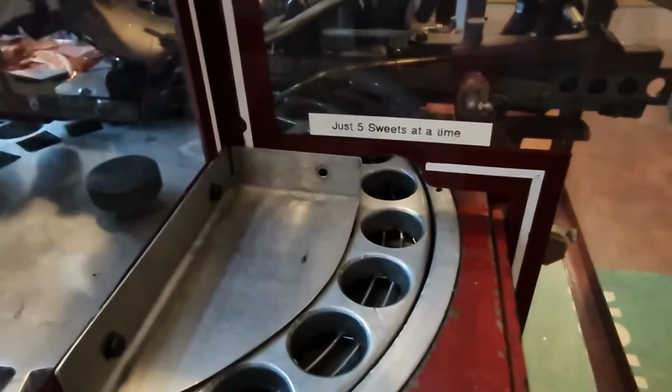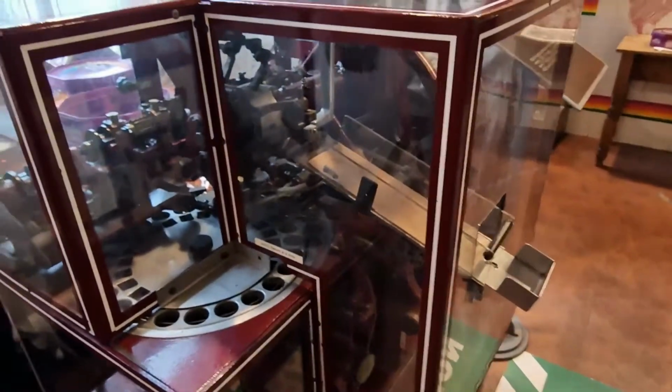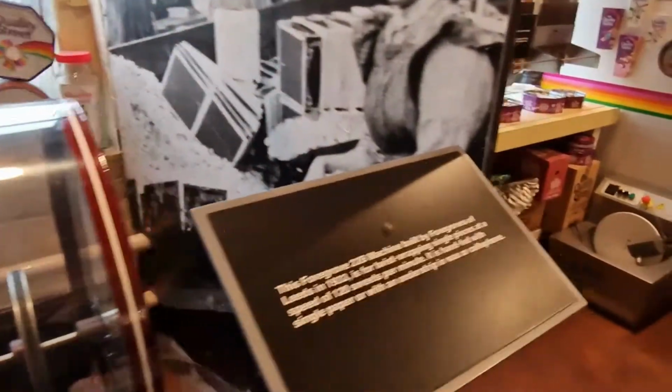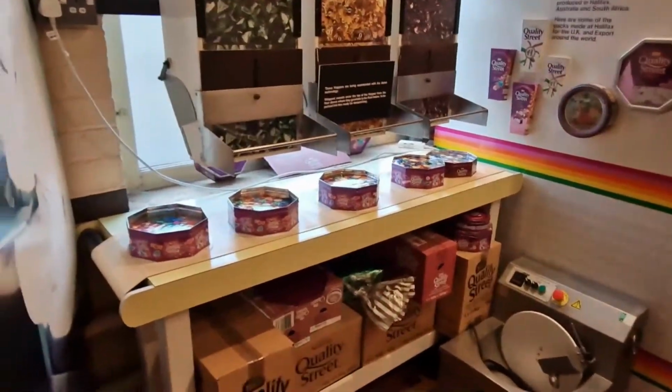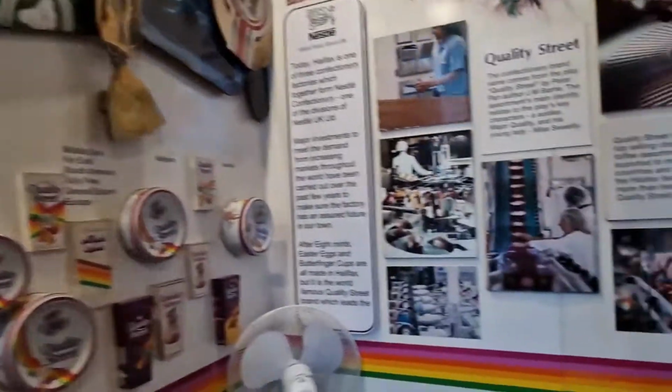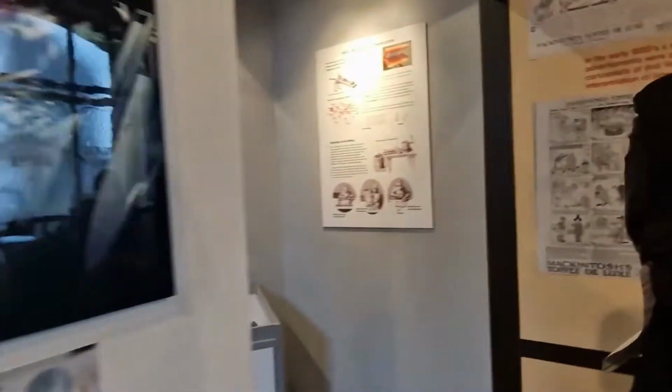Which is interesting because American chocolate is very different to British chocolate. It's got a lot of different things in it. I believe it actually includes some form of paraffin in it as well. Won't surprise me, mate. I've had Twinkies. I know what them things do to you. Also, I read up the history on them as well. Anyway, enjoy the rest of your weekend, mate.